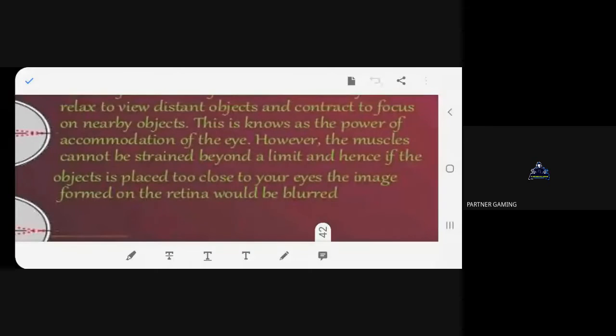Okay, now I'm asking you to do one activity. Take a pencil or a pen, beta. Take any object and hold it in your hand. Have you done that? Yes, ma'am. Okay, hold it as far as your hand allows you, and then slowly bring it towards your eyes. Slowly, beta, don't bring it very fast. Close to your eyes, slowly. What do you see? Let me know. Can you see the object properly? No, ma'am. What sort of image do you get?